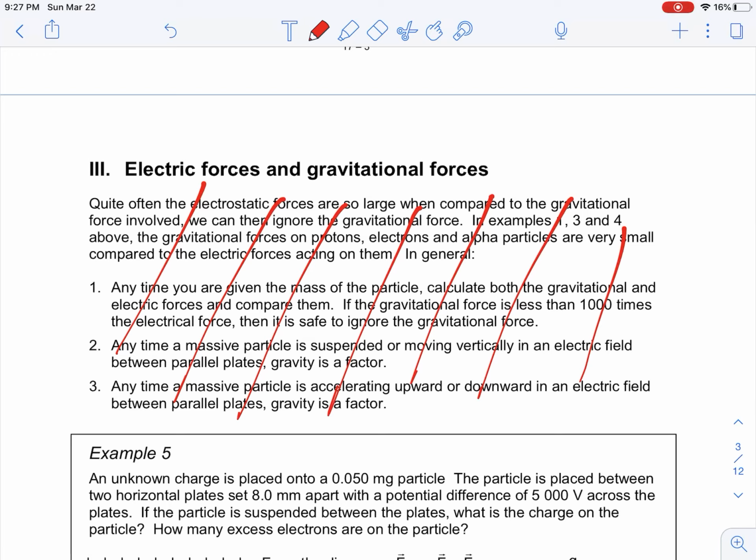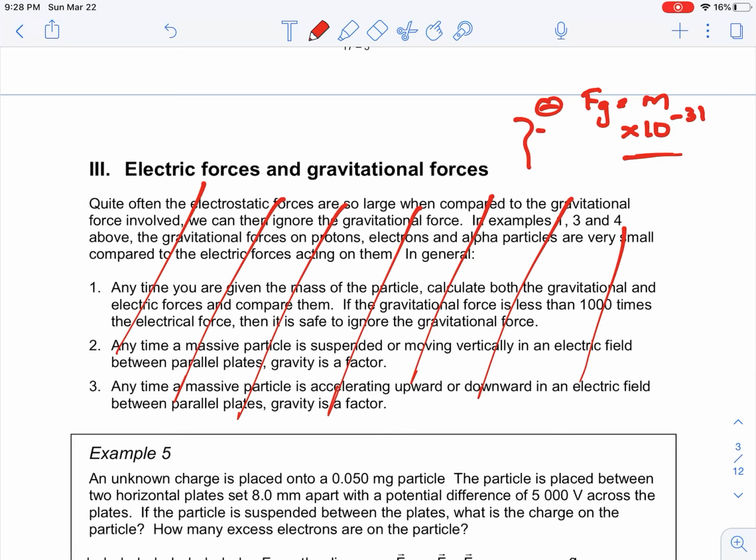So gravity always exists. If we've got something like a particle that is dropped off of a mountaintop, for example, there is a gravitational force on that. But because your mass is so tiny, your mass for an electron is times 10 to the negative 31, that force is going to be very, very tiny. And so when we're looking at the interactions of an electron in a gravitational versus an electric field, mathematically, we're allowed to ignore gravity. It still exists.